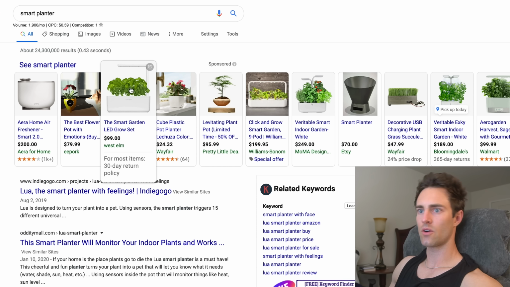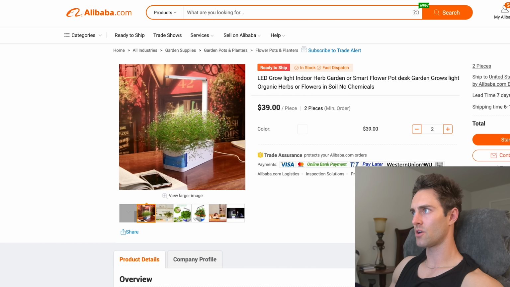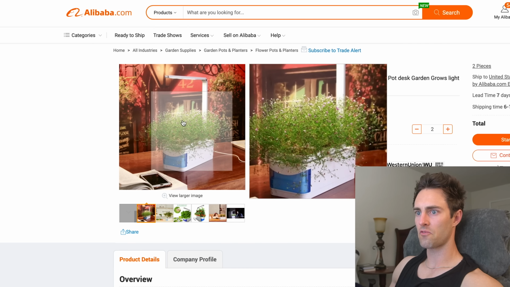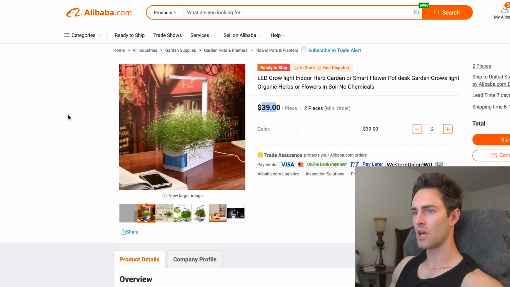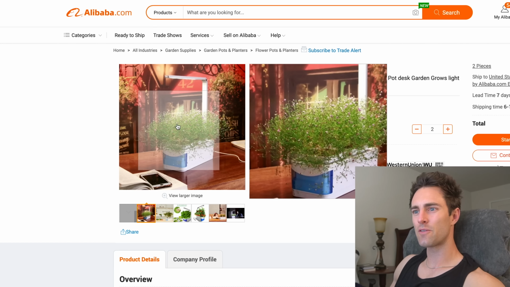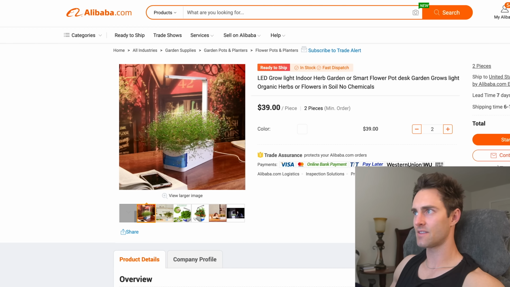And if I was just to see, okay, West Elm, what could their margins maybe be if I was to sell a product similar to this? And I go to Alibaba and I see, oh wow, I can get this for around $40 and it looks very similar. So maybe I can go into a niche style store and sell different versions of this and test this idea.